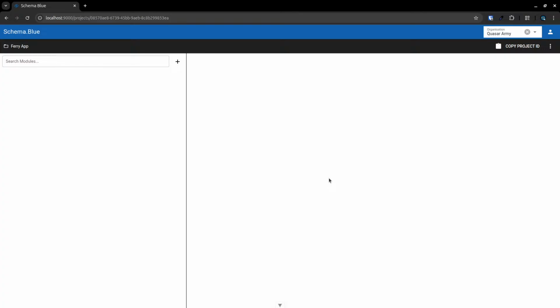Many-to-many relationships in Schema.Blue. For those of you that don't know, my ultimate goal with Schema.Blue is to create a single source of truth for the shape of all of your data. It's starting off simple, where you can put in fields like strings, belongs to relationships, has many relationships, and many-to-many relationships, which is what I'm going to talk about today. You can figure all of that out, put it into one place, and from there you can generate everything you need.